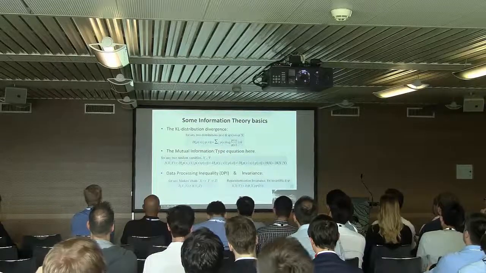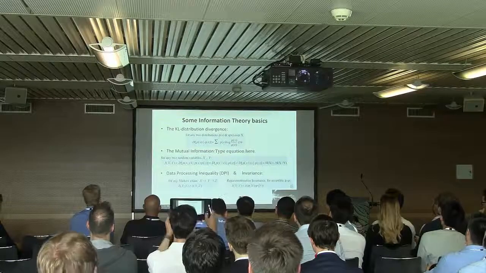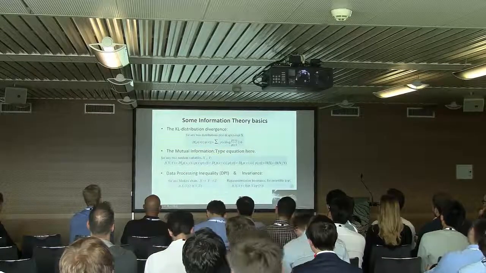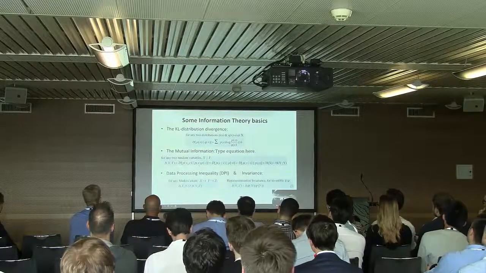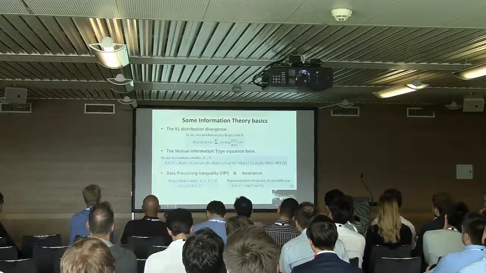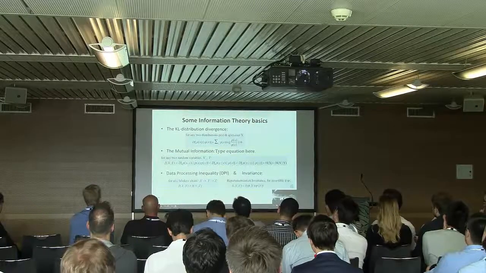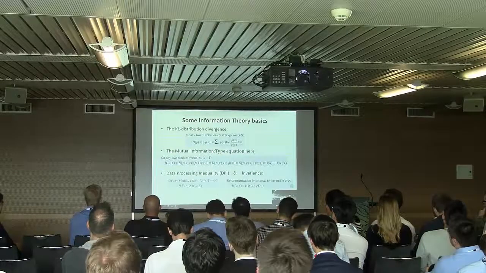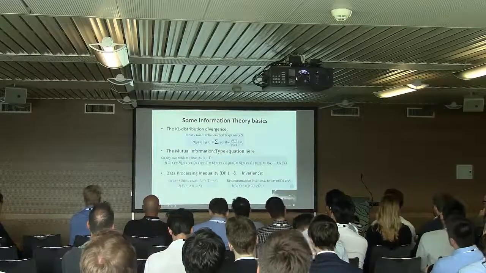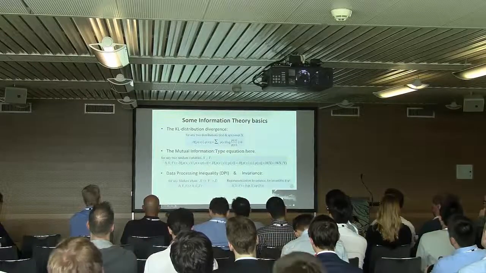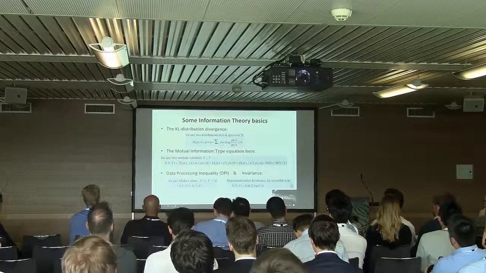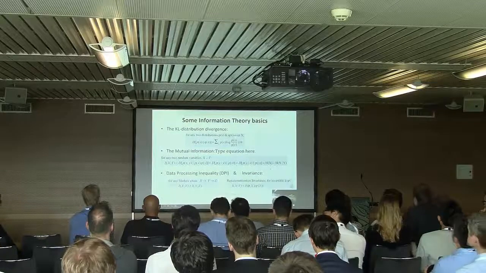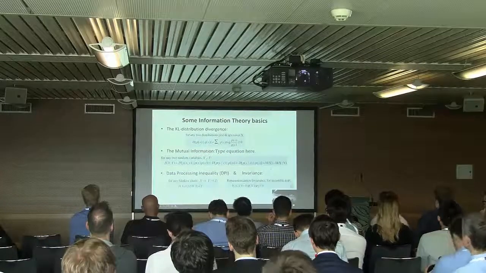But what I need is really this notion of mutual information, which essentially is the KL divergence between the joint distribution of two variables and the product of their marginals, and this is essentially zero when they are independent, and is positive otherwise. But it can actually be understood in various ways. One of them is what I need here, which is the uncertainty, or the entropy, of the variable x when I'm removed by the knowledge of the variable y.